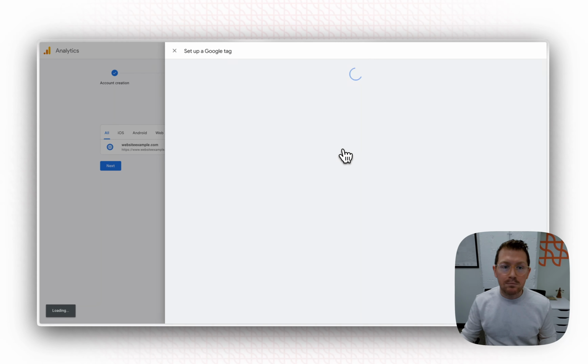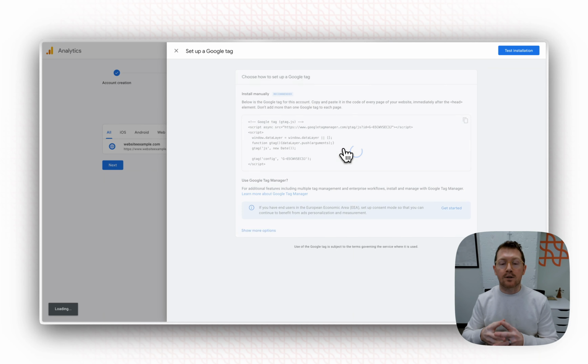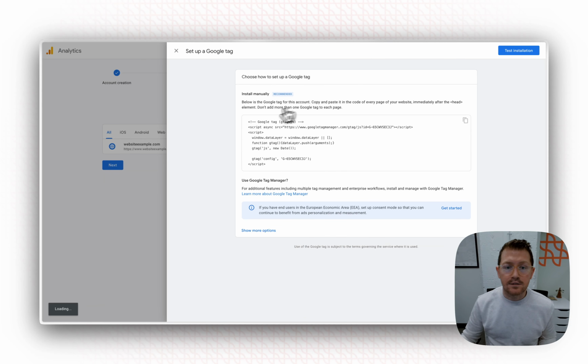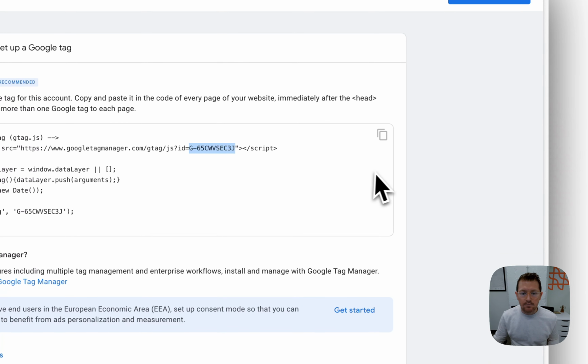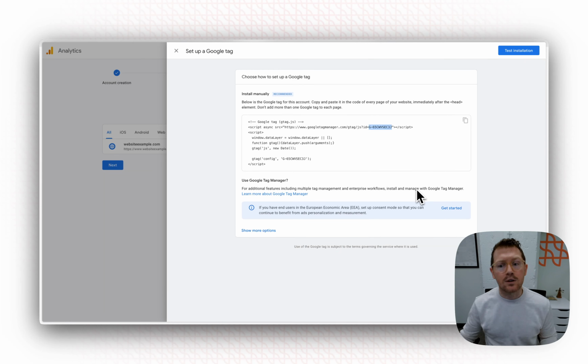And then it's going to give you the ability to actually set up a Google tag. Now, I'm not going to do that in this video. I'll do it in another one. There are a couple different routes that you have here. You're going to see that it allows you to set up this Google tag where you can copy this and paste it. If you do know what you're doing, you put it in the head of your website. Or if you're using something like Squarespace, it'll help you connect it and you're looking for this ID that you're seeing right here. You also have the ability to use Google Tag Manager. So again, I'll create a separate video for that and this will walk you through it. From there, you'll be able to test your installation to see if you've done it correctly. So this is how you set up a Google account from scratch.